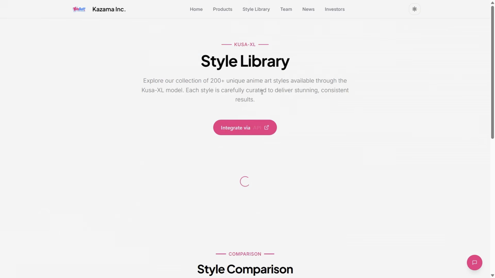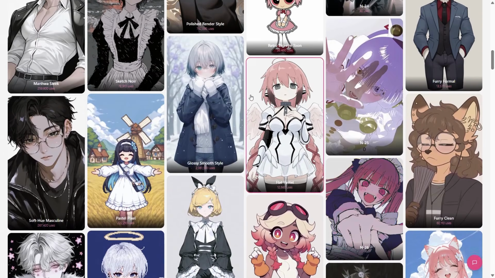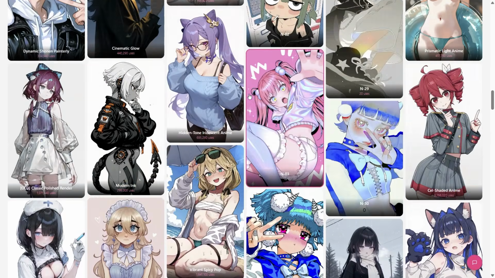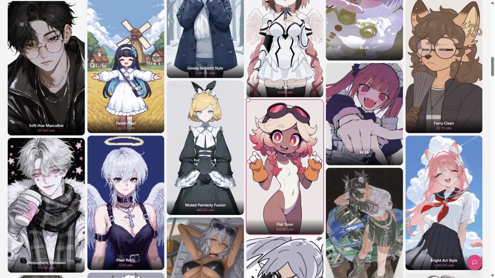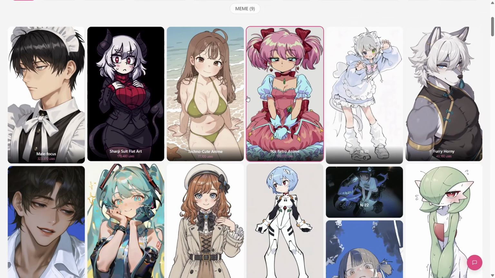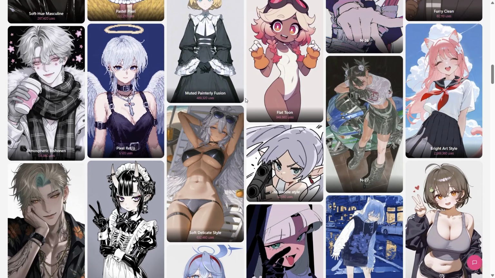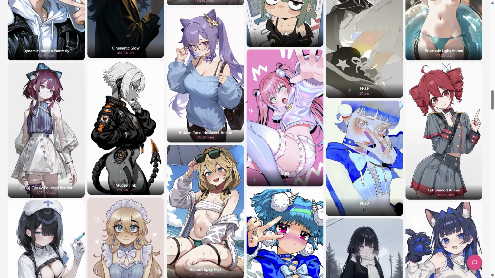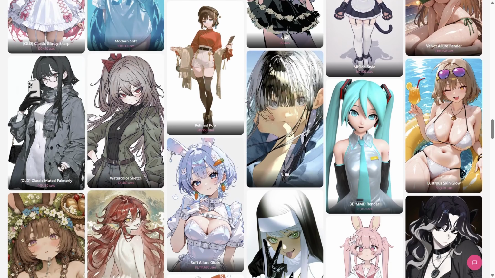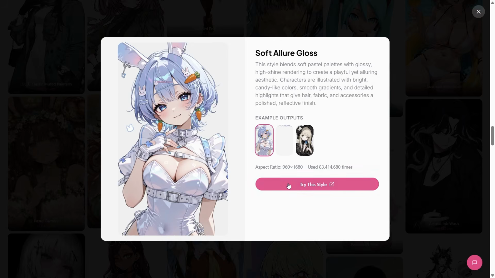After that, I would absolutely show the gallery and style pages because this is one of the easiest ways to understand whether an anime platform actually has depth or not. KusArt's site puts a lot of emphasis on style selection, gallery browsing, and community examples, and the creator brief also specifically wants the style selection page and community gallery shown so viewers can see that they can explore looks and copy inspiration more easily. This is important because anime creation is very visual.